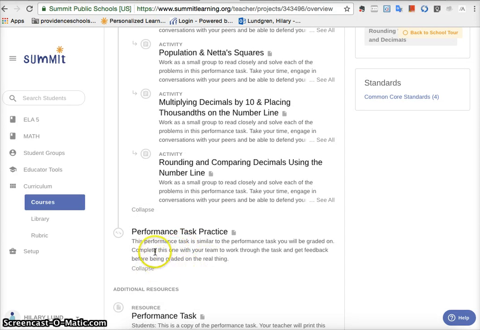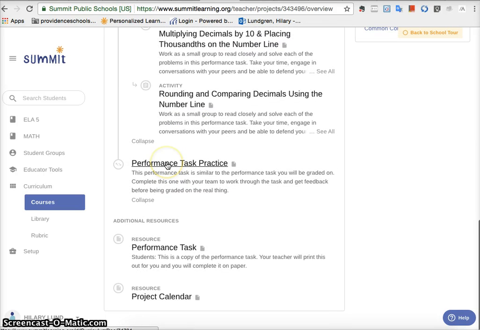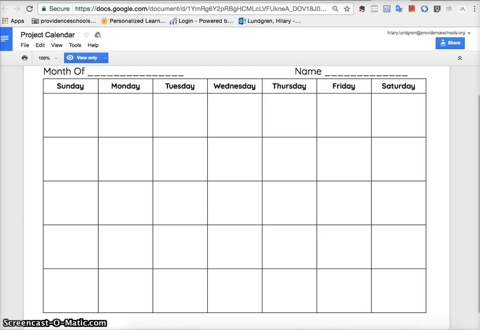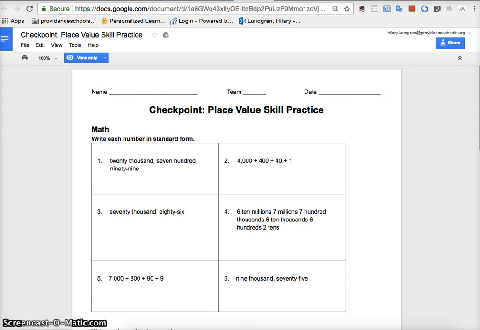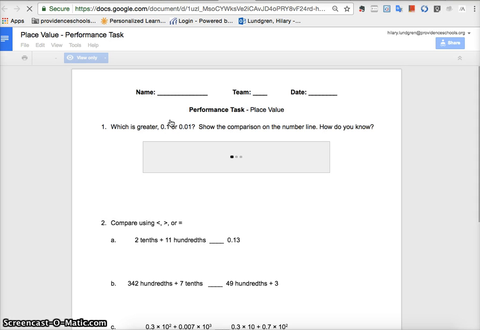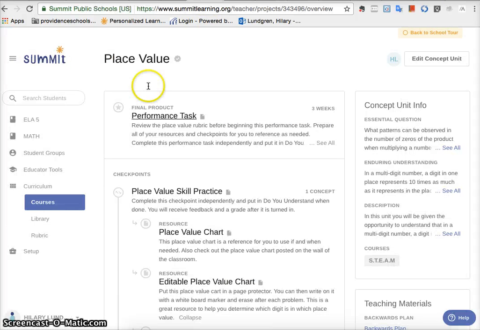This one doesn't have any activities, so once you finish all these activities in this checkpoint, you'll just go down and do this very next checkpoint. Now, on the 29th or wherever you guys decide on this calendar, you are going to start your performance task. That's when you're going to access the actual assessment. Now, don't forget, all of the resources from Summit, that whatever you're working on, are on the project board.